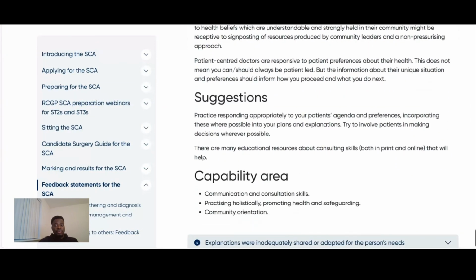And how to do this is to always explore what the patient's preferences would be. What would you rather we did in here? Such that when there are differences in your own preference and the patient's preference, what you then need to focus on will be to find a middle ground.